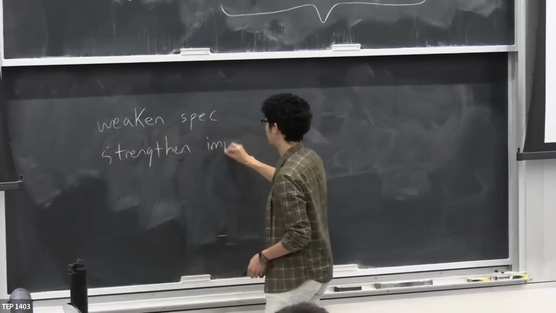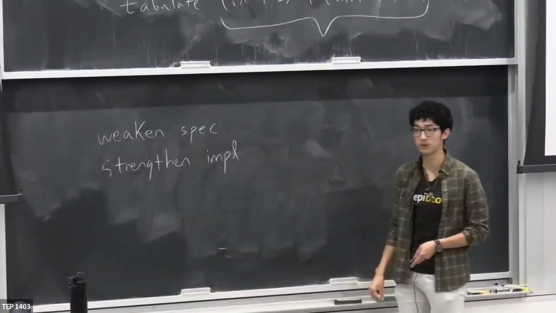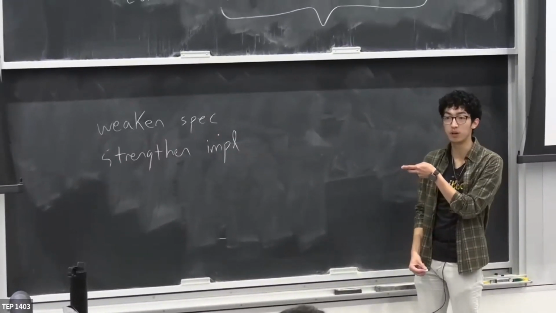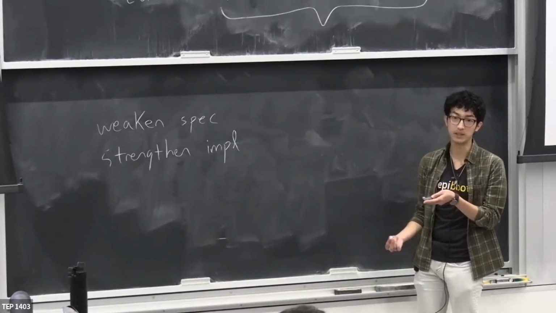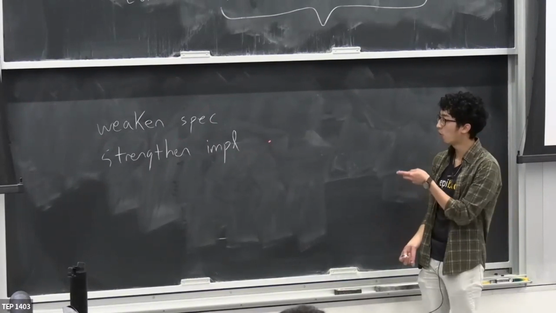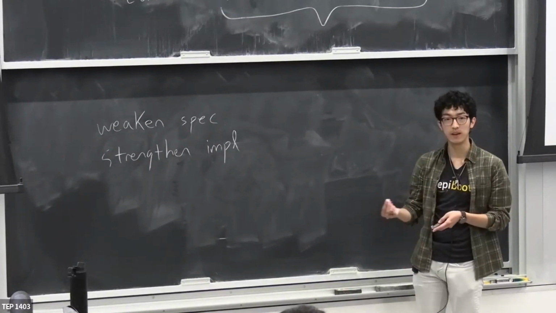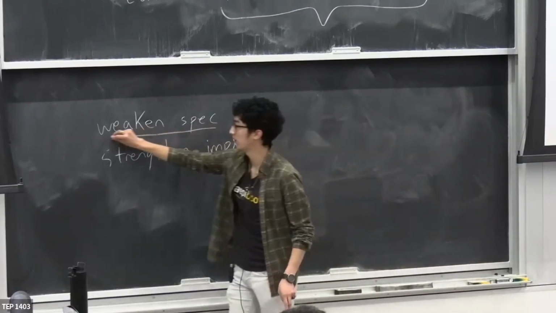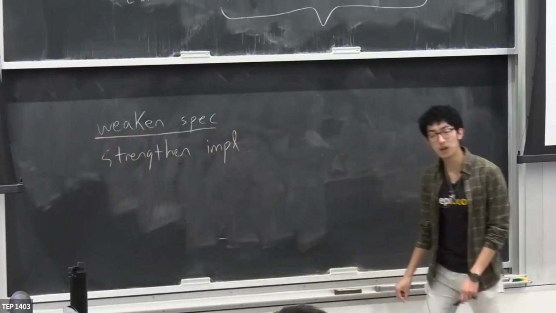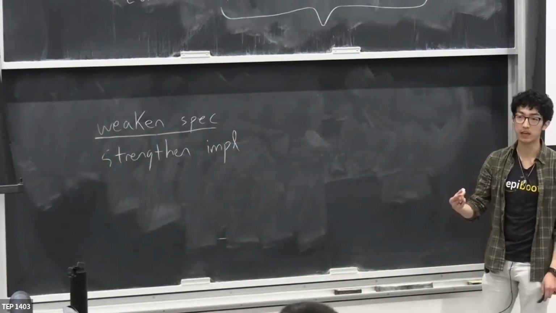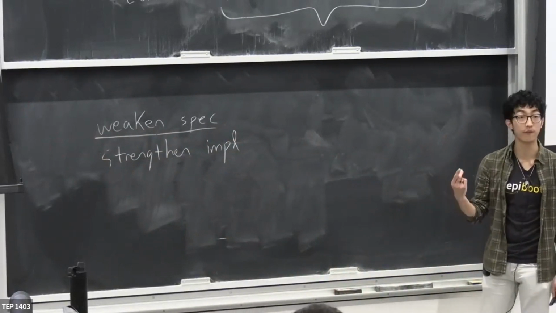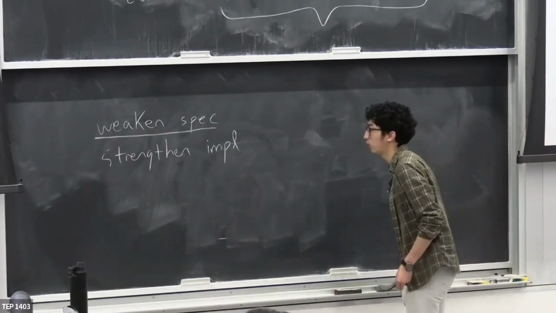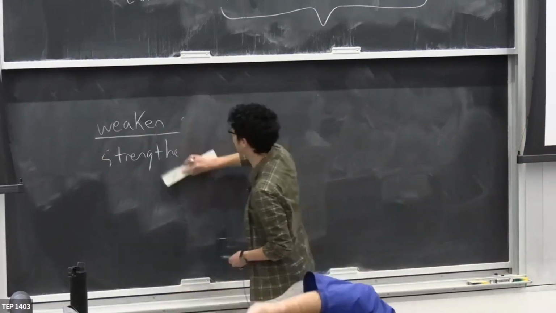I briefly talked about this, but basically, if I want my function to do more stuff, I can either have less expectations for what it should do, which is the easy way out, or I can put in some elbow grease and implement it in a nicer way. This is the case of weakening the specification. Reduce is not going to have exactly the same specification. We're going to impose a constraint on the function f that's passed in, and I'll talk about this in a second. I'm just setting you up for the future. Let's look at the concrete example.